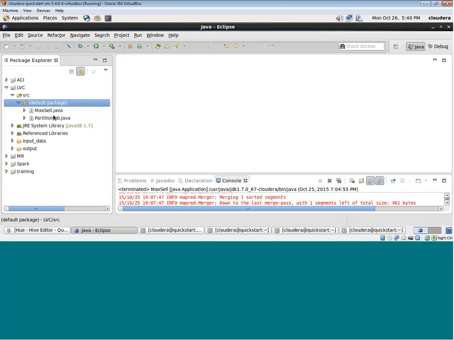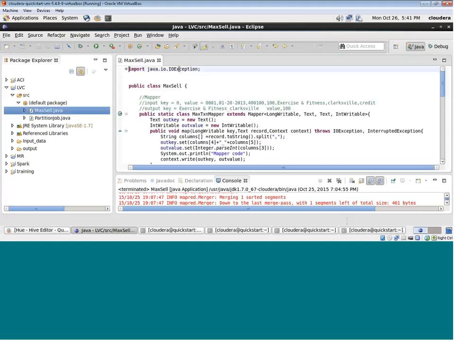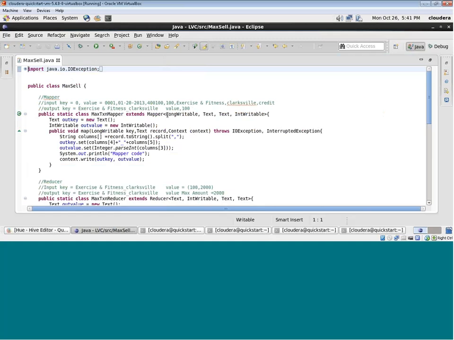What do you mean by custom data type? For example, if you open any MapReduce program that we have already written, you can see that the data types we take for any input key and input value, or output key and output value, are LongWritable, Text, IntWritable, right?